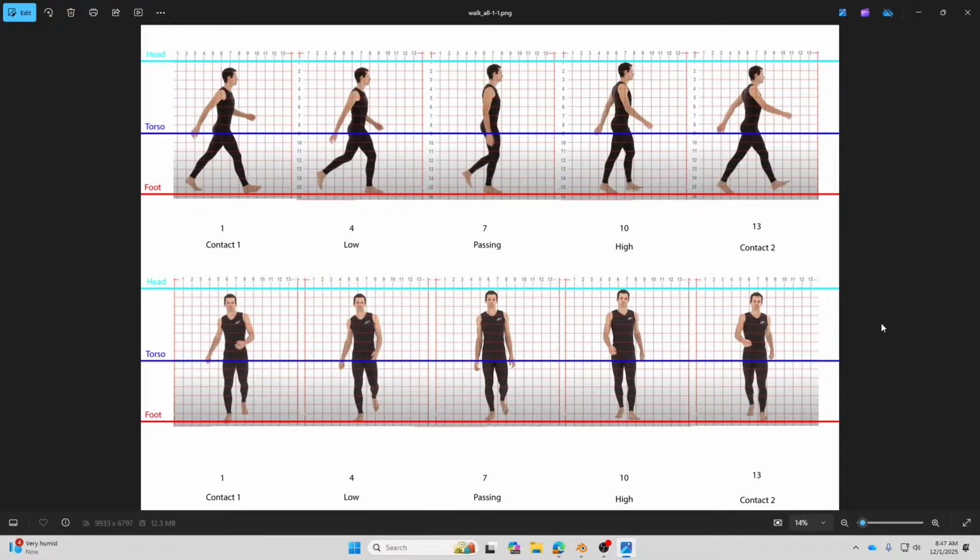Alright? And what I do here is just 1 step from the contact pose 1 to contact pose 2 is 1 step. Because when we walk, okay, this is contact pose 1, and then this is contact pose 2.